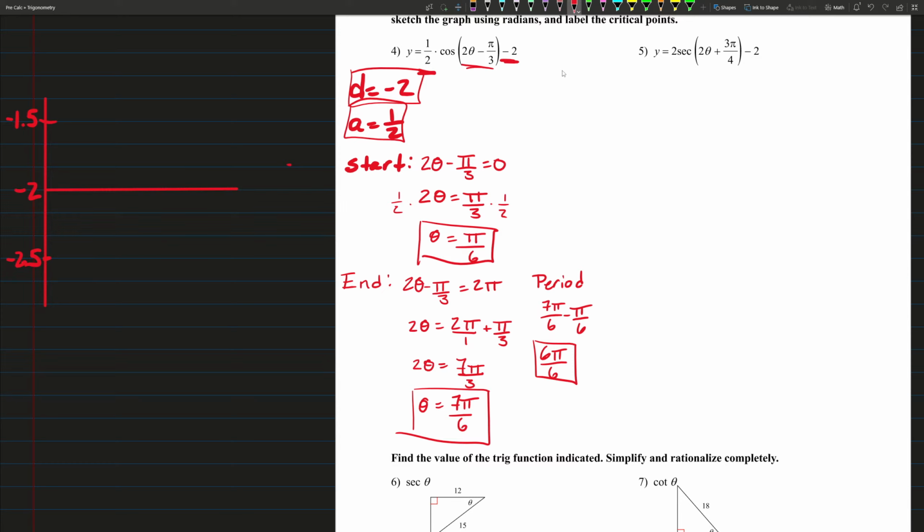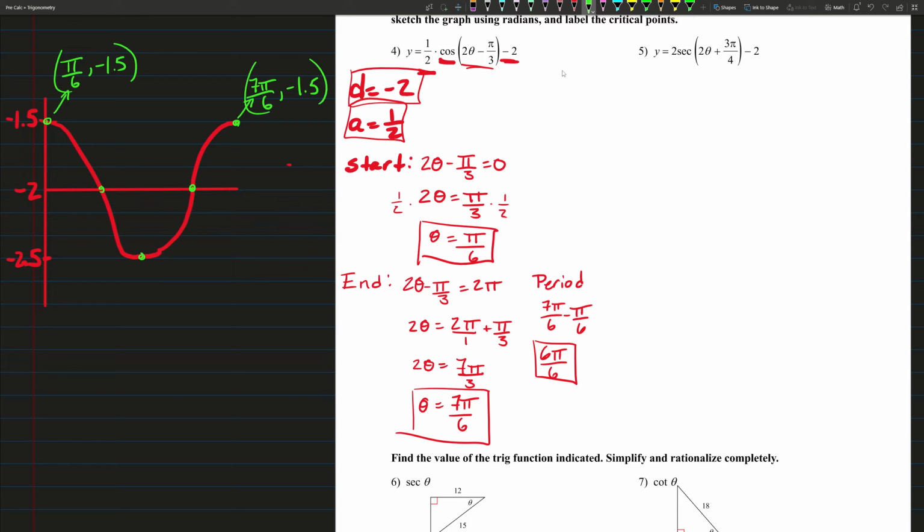Okay, then we draw a sine graph, or sorry, a cosine graph. Right, cosine. So we start up top, go down to 0, down to the minimum, and then back up to a maximum. And our job is to label these 5 points, 2 of which we already know, right? The start, that's just pi over 6, and then how high that is. And then the end, this is 7 pi over 6, and how high that is.